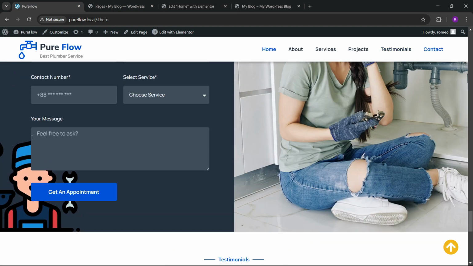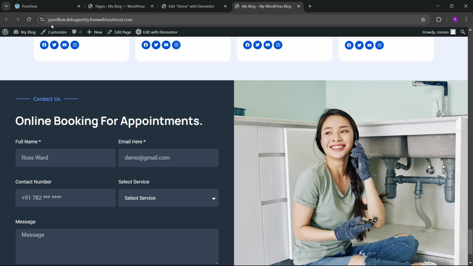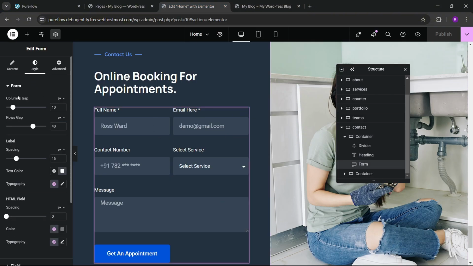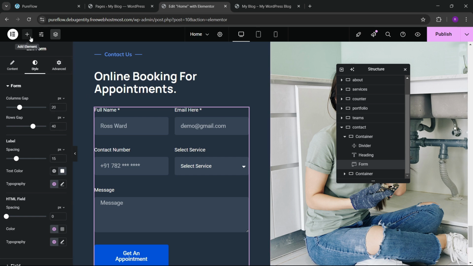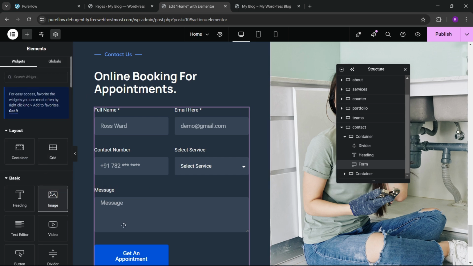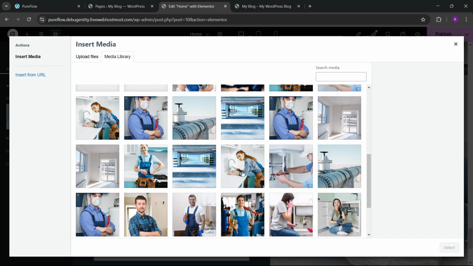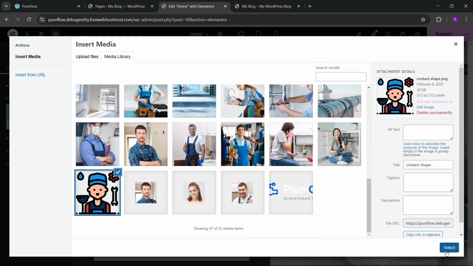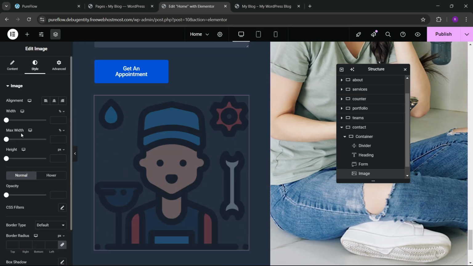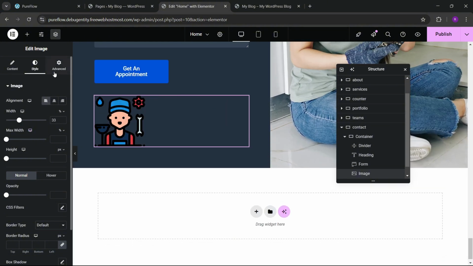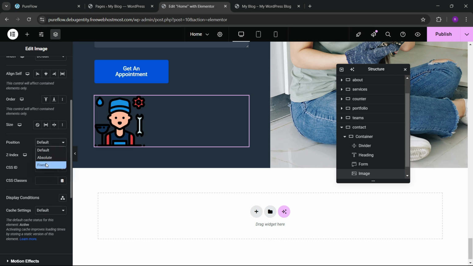Also you can see that we have this image behind. So for making this image, let me refresh this. Here we have this, and we have to put some gap between the columns also. So we can put here 20 pixels. And for the image, what we can do, we can drag and drop an image widget here. Choose this, and here we can choose the image. So this is the image. Okay, and we can go here and play with it like this. Okay, and here we can have this position fixed.